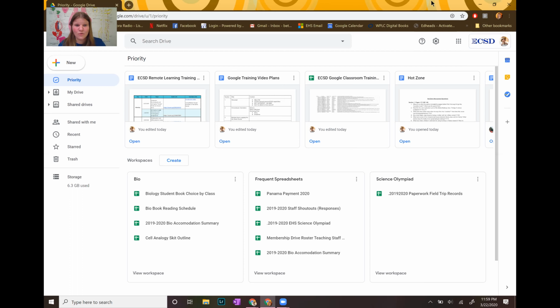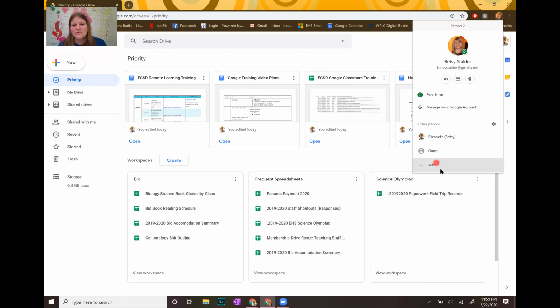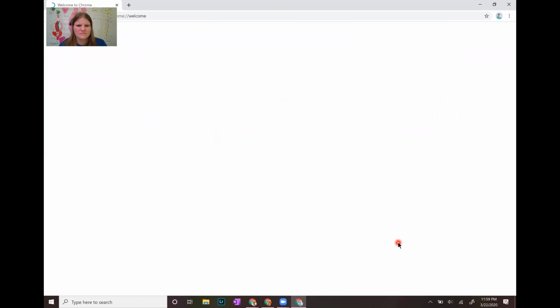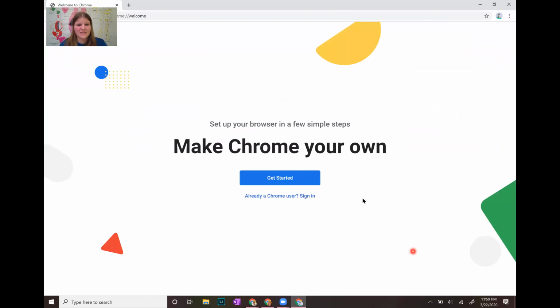So to fix that, or if you wanted to add a different account, a way to do that is to click on the topmost of your faces, not the gigantic one right here with the big ECSD label. You would think that's what you're supposed to do, but you're supposed to go up here. Then if you go to this handy dandy little add button at the bottom, you can just pick any name. So I'm going to write, this is an old account that I have. You're going to leave this blue box checked and click add. And now what you're going to see is it gets a little weird.